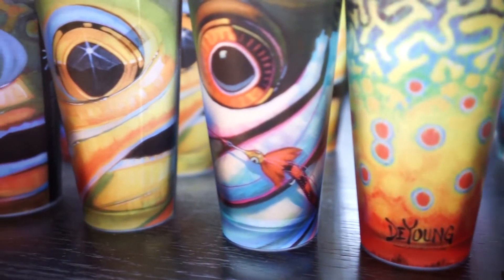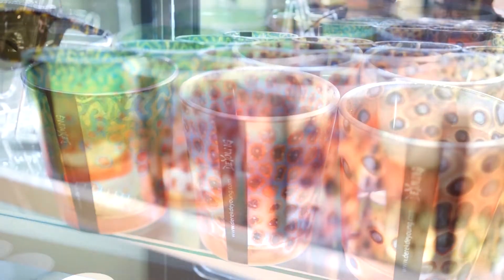The second thing we're going to look at today are the glasses. These are high quality drinking glasses for your home, offered in both a regular height glass as well as a tumbler. They're offered in a variety of different designs — you'll see some of them here — in fresh water and salt water also.